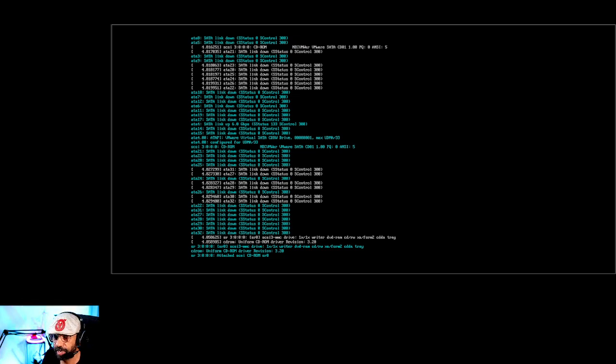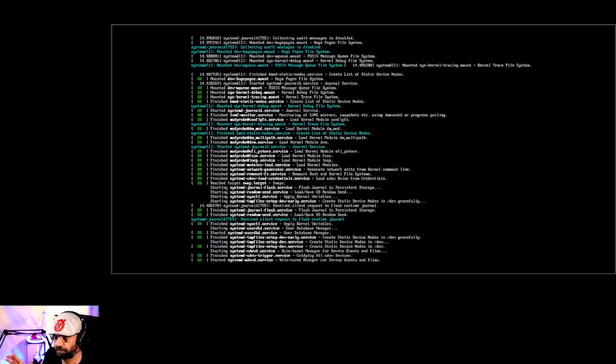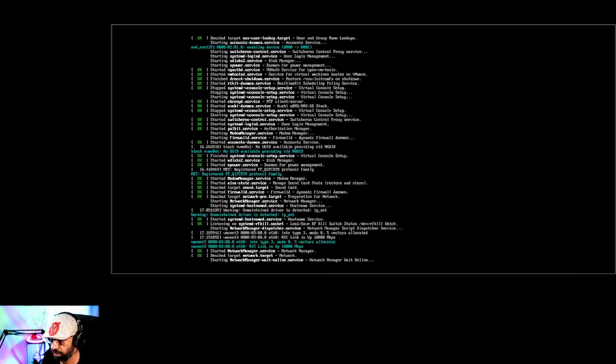So I did not type the nomodeset. I could have had a full-fledged accelerated desktop, but I didn't. If you wanted to do that, after the root equals blah blah blah, you would add the nomodeset, so you don't have this weird behavior on RHEL 10 where the desktop doesn't work very well without it. So you could add, after the root equals whatever, a space and nomodeset.